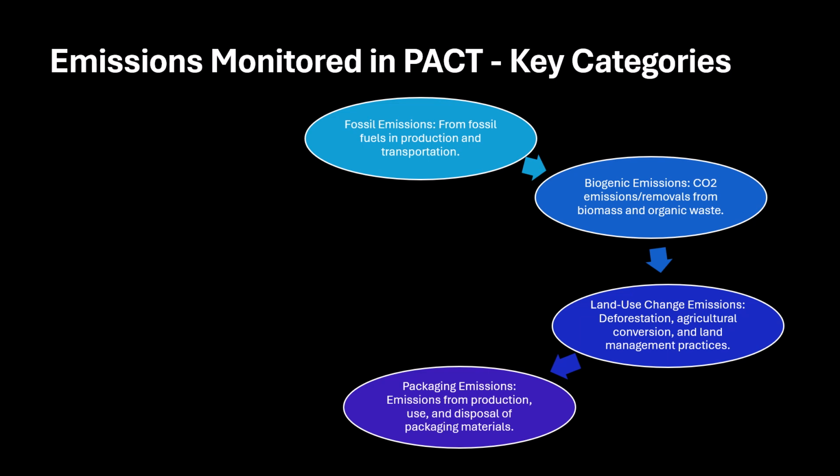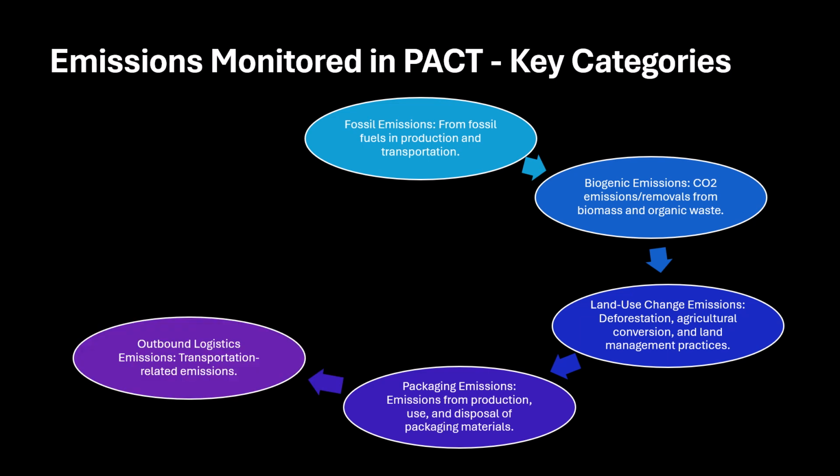Another important category is packaging emissions, which account for the greenhouse gases emitted during production, use, and disposal of packaging material. From plastic wraps to cardboard boxes, packaging plays a major role in supply chains. Monitoring these emissions helps companies identify opportunities to switch to more sustainable materials or reduce packaging waste altogether.